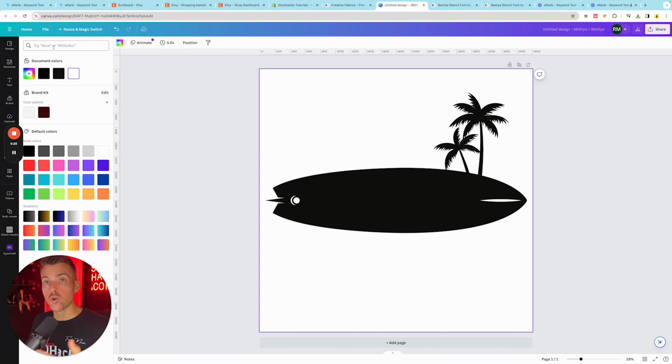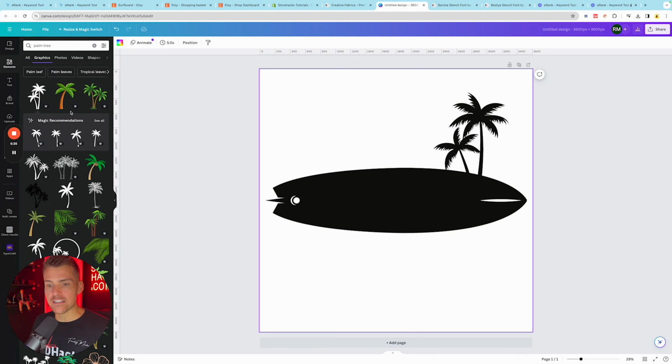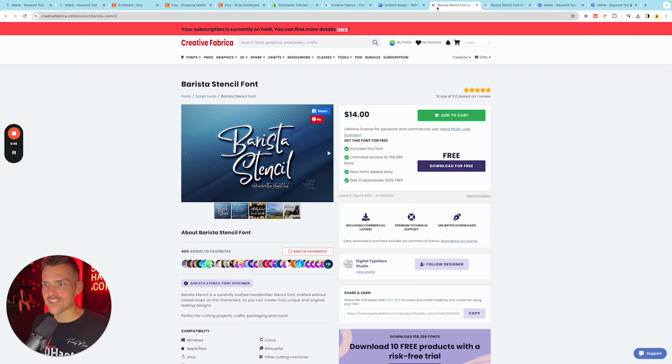Next we need, because it is metal art and we're doing a negative cut, which means we're actually taking metal out of a shape, I want to find a stencil font. And nothing in Canva is working that well for me. So I'm going to go over to Creative Fabrica, and straight away I found some awesome ones.